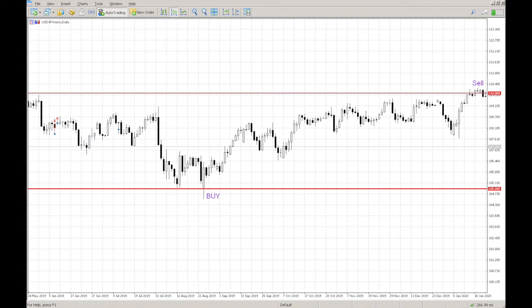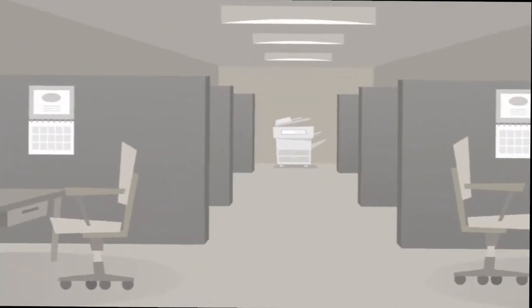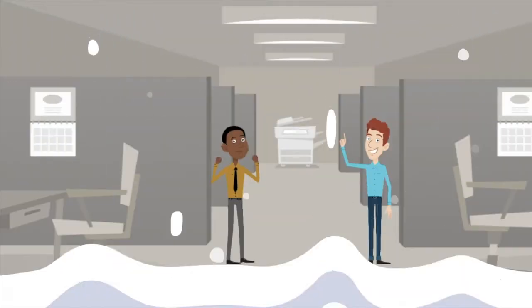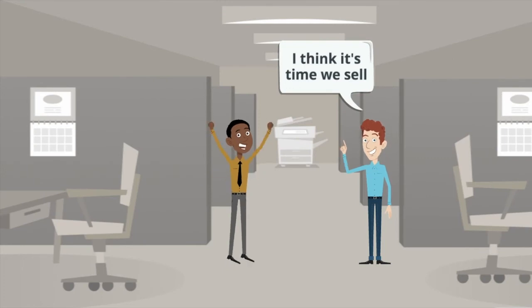It is the 16th of January 2020, and we just exited trading the US dollar against the Japanese yen by selling at 110 and making $4,990 profit. Now, for some miraculous reason, maybe you have been reading financial reports or maybe you have been looking in the crystal ball again. Regardless of the reason, you firmly believe that the market is about to go down and you want to capitalize on this opportunity.